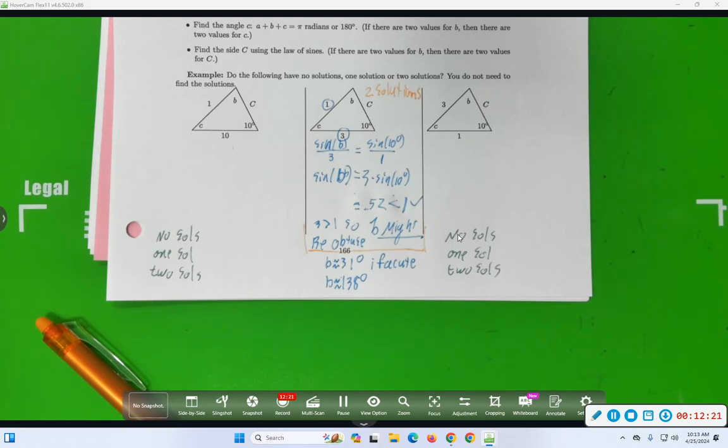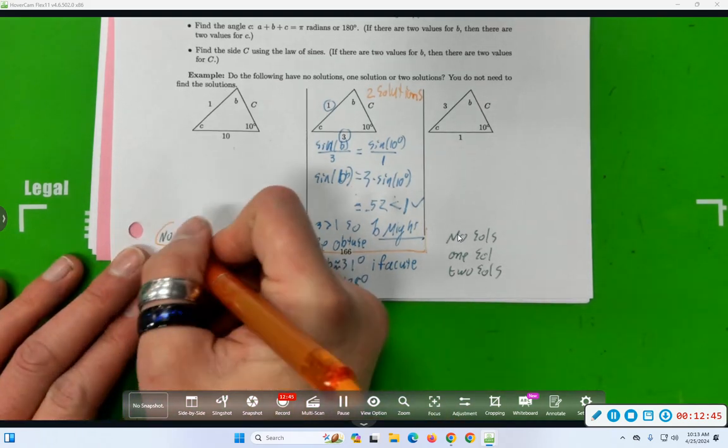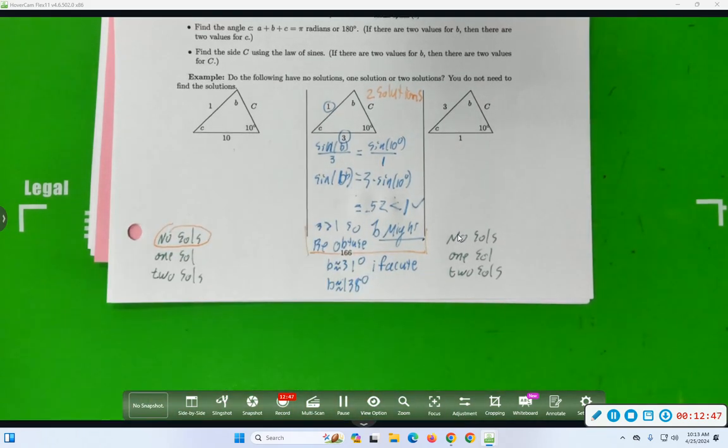People feel okay about coming together on this? Yeah, and let's start by jumping right to the conclusion, then we'll decide if conversation is needed. First example, no solutions, one solution, or two solutions. No solutions, one solution, two solutions. Cool, that seems pretty unanimous. All right, so tell me why. Why no solutions?